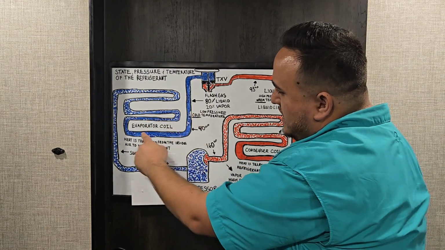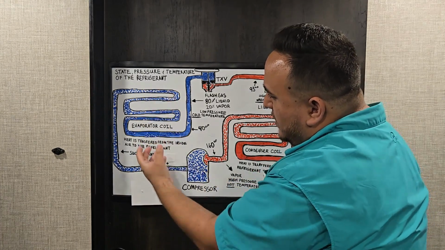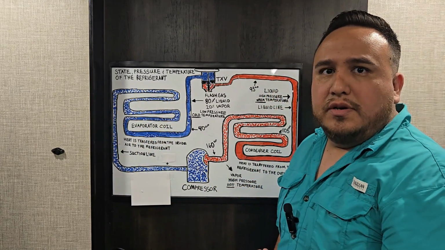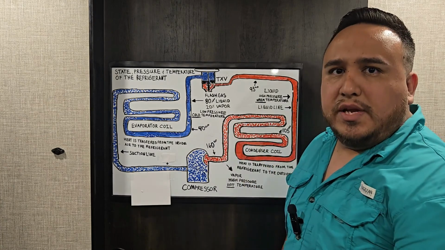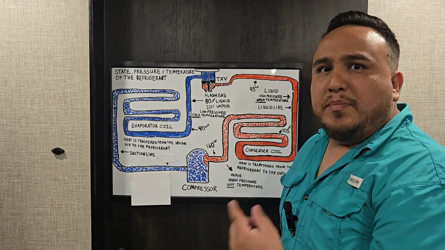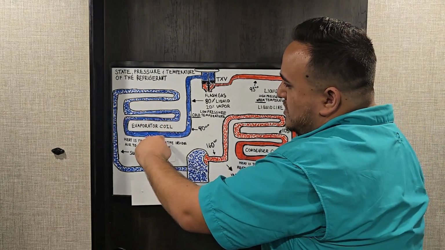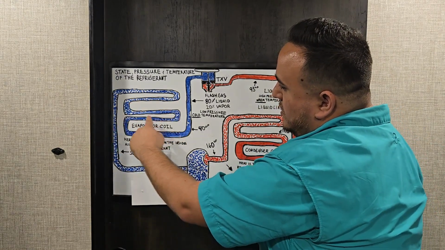But it's going to continue into my evaporator, and you can see where you have this flash gas going in. As the hot indoor air comes in contact with the coil, the refrigerant starts to absorb the heat and starts to boil. As it boils, the change of state happens again, from a liquid to a gas, right? So now it's going into my evaporator, and it's going all the way across.